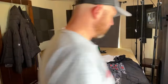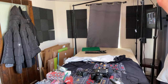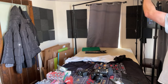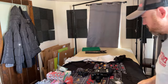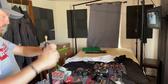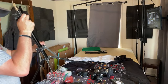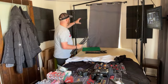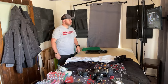Tear down some of these other lights. I got rechargeable batteries for my audio recorder. These are just typical light stands. And I might do more, depends on how permanent my setup is in the new place. But I talked about the arm coming out for the camera. I might also do arms for the lights instead of taking up the floor space with these guys. All right, let me get that last one.